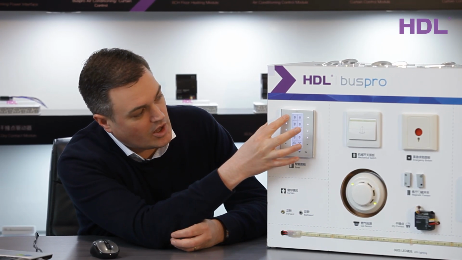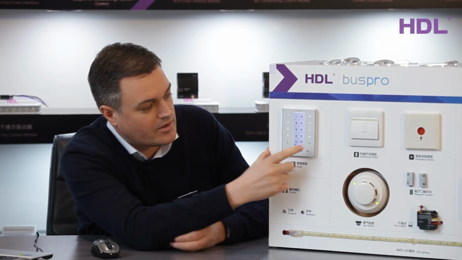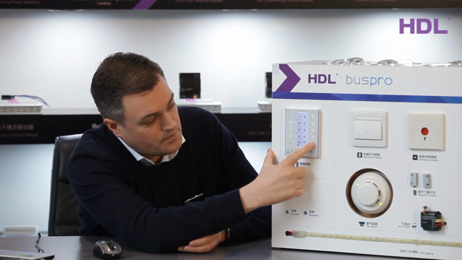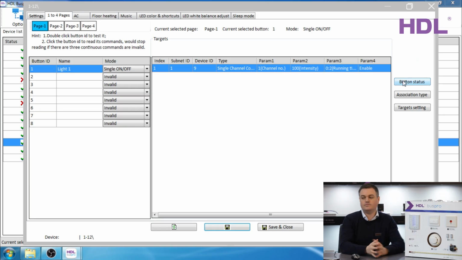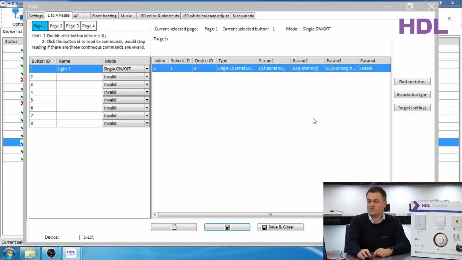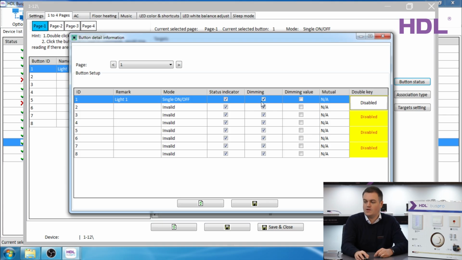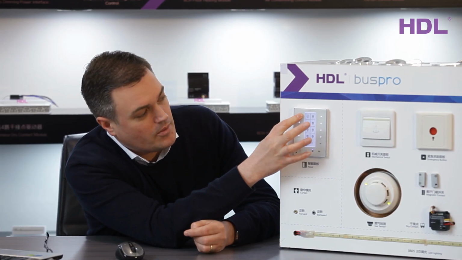When you press and hold on a DLP, you also get the plus sign and the minus sign at the bottom of the screen. You can use this to adjust the light to your perfect level. The option for dimming from the buttons can be changed in button status. In button status, we have some information we can change. Status indicator means that the feedback light will be enabled when the light is on. When we tick the dimming box, we enable the dimming function. If you untick this, then dimming will not happen.